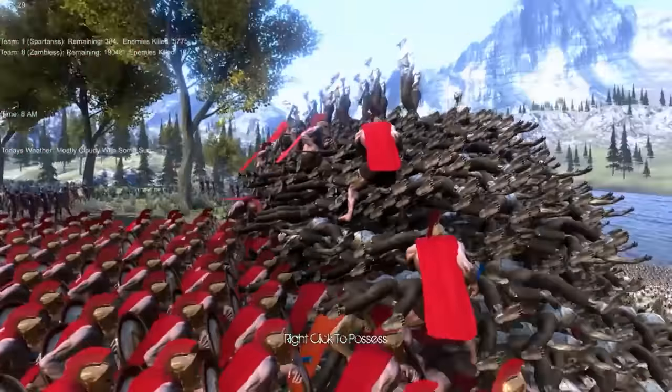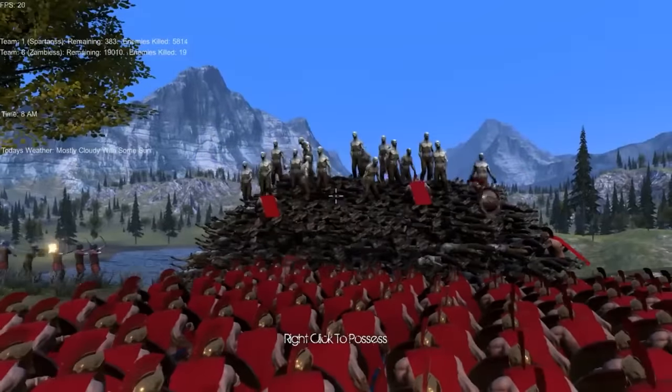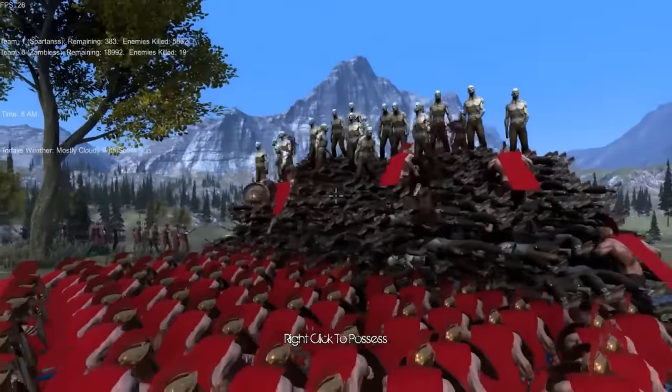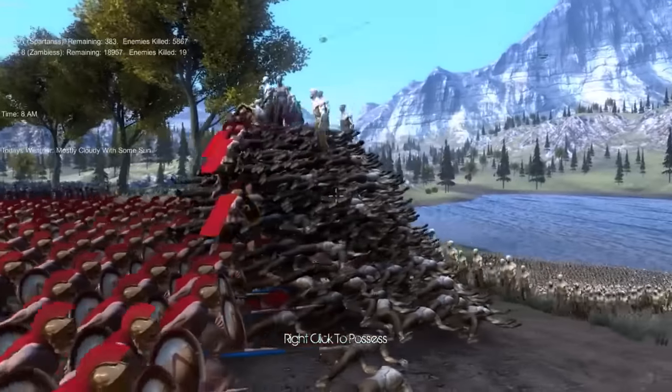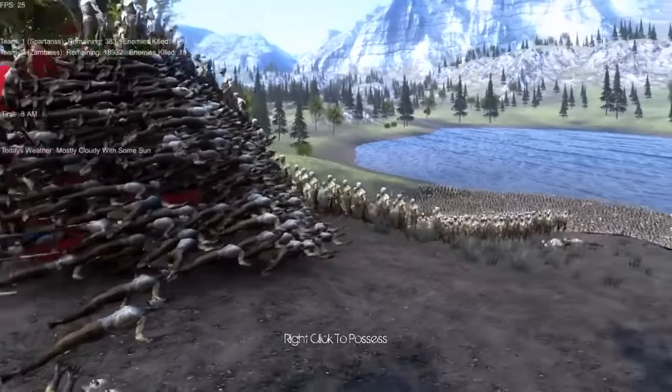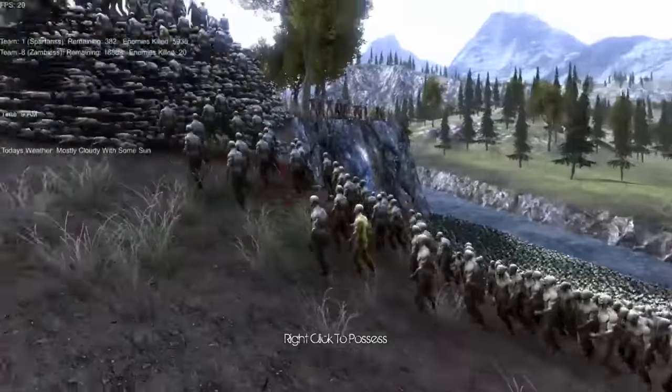Oh my god. Can we go through this? No, you can't. That is a mess. Oh, wait, did that Spartan fall backwards? See, this is the part I'm worried about, when the Spartans start getting pushed back and the zombies just start dropping on top of them. That will eventually happen. When you have this many zombies, it's gonna happen.